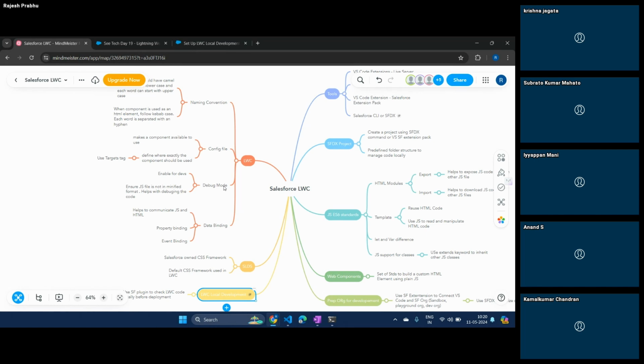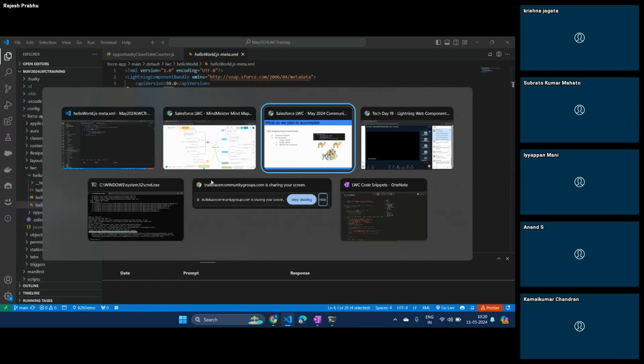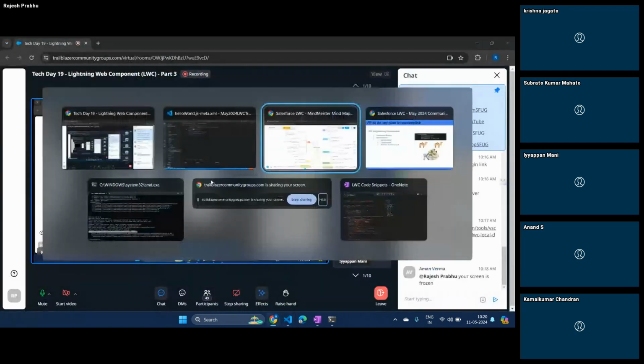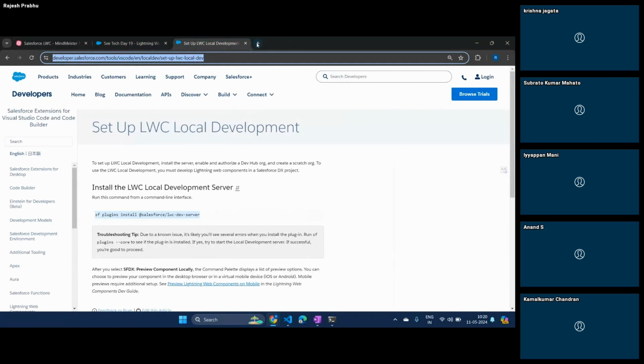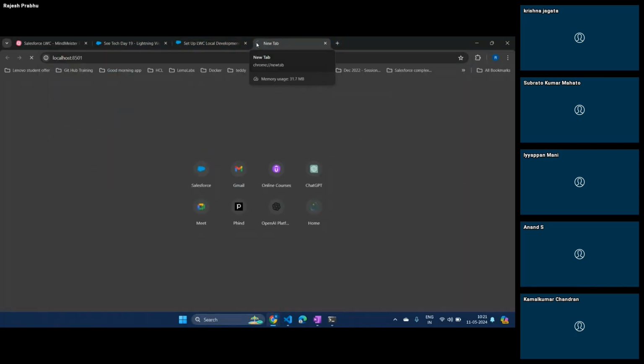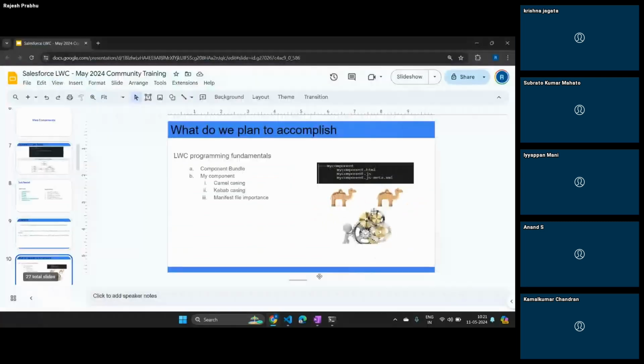So if it doesn't work, what do we typically do? Remember that. Do I have this? Interesting. Where is it? I did open the app. It's gone now. Okay, let's log in again. I'll just quickly show you how you clear the cache and reload your page. So I'll log in first.